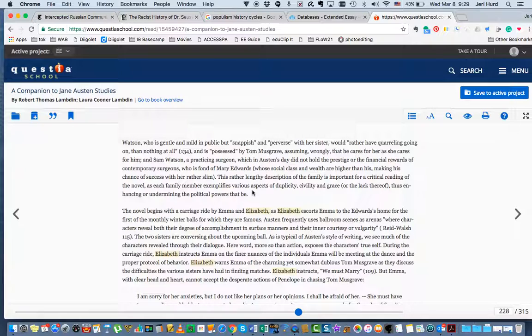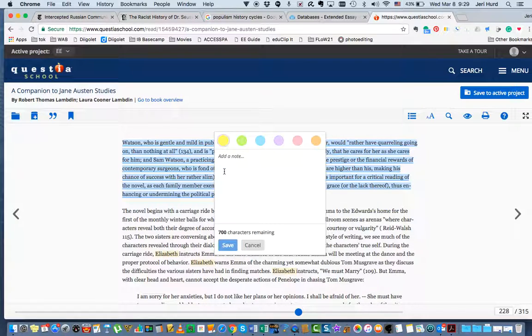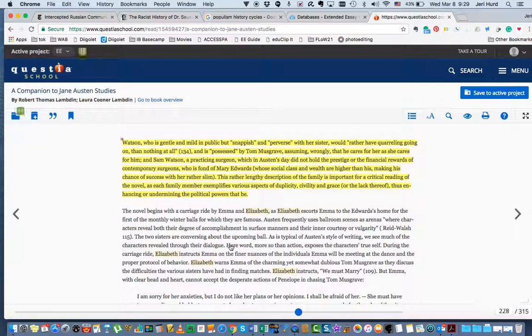Once you're in, it'll let you highlight and take notes. So if I decide, oh, great paragraph, I want to keep that, click on the first word you want to keep, click on the last word. You can choose your color, add a note, use this in the background section, save it, and you can see it saving over to my project folder.